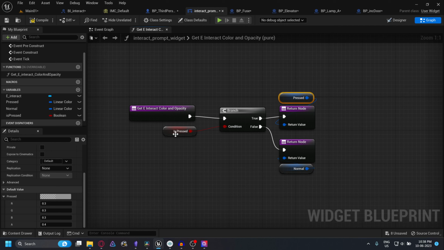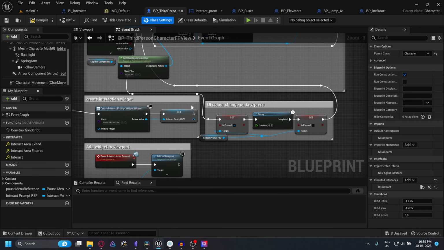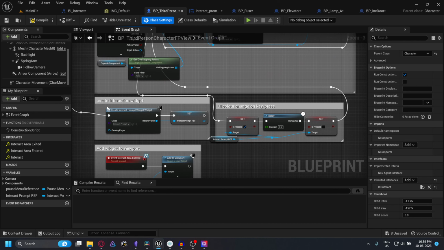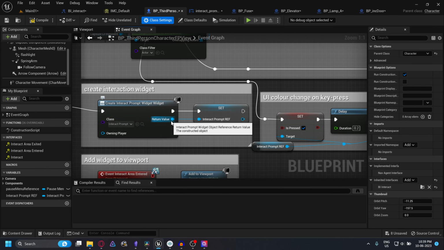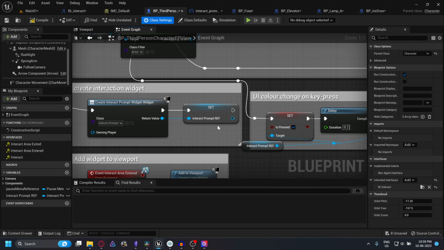So this variable boolean I've created in the interaction prompt, and we will be accessing this through the player character. In the player character, we can create this interaction widget, and I have promoted the widget to a variable to store it so that I can reference it later on.